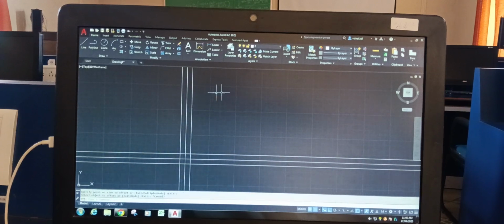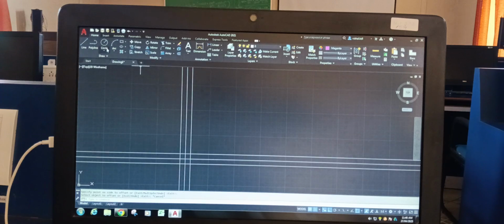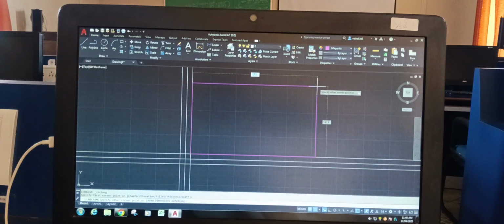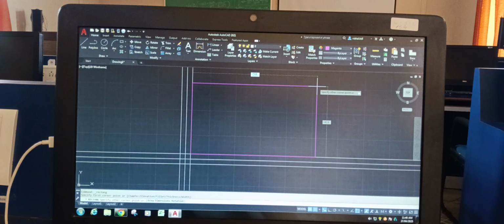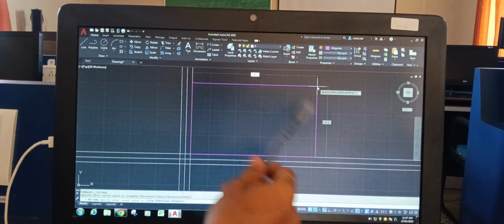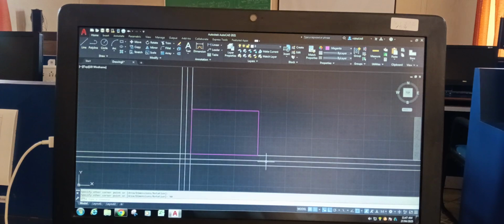To start the front view we have to draw the reference rectangle. You can select a contrast color for the reference rectangle. Now select the rectangle option, click at this corner and move the cursor so you can see the rectangle. Now we have to specify the length and its height. Suppose the length is 130 mm, and to change from x to y, press the tab button, and suppose the vertical height is 90 mm. Then press enter. This is the rectangle that has a dimension 130 by 90.